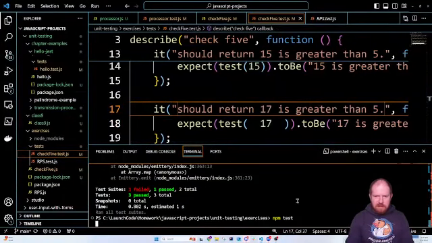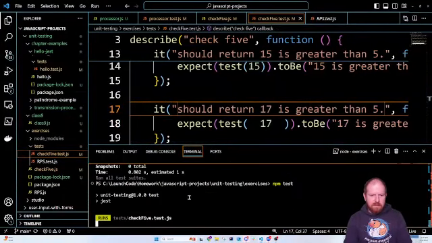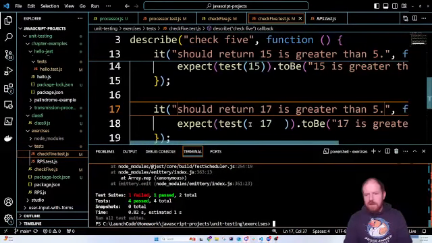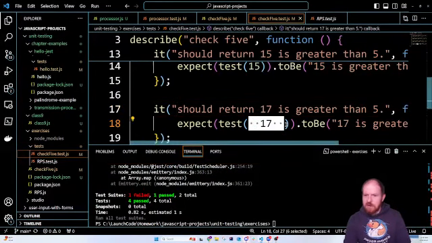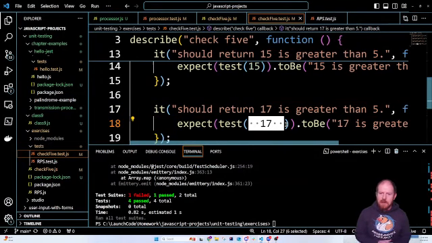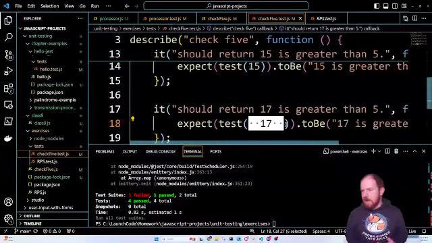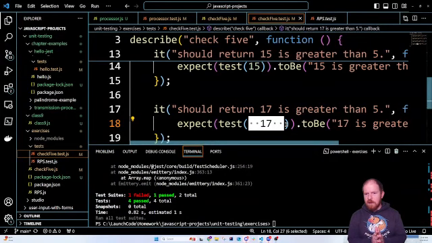Let's see if that works. And the reason why this works is because I did not put it in as a string. So when you throw a number in there, it doesn't really look at white space. White space is only looked at in strings. So yeah, it doesn't really matter on that one as much.